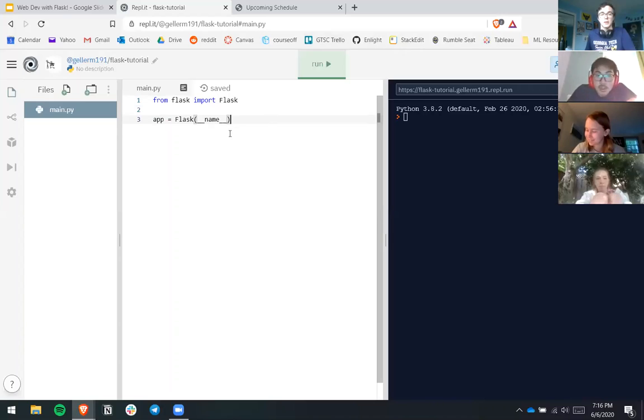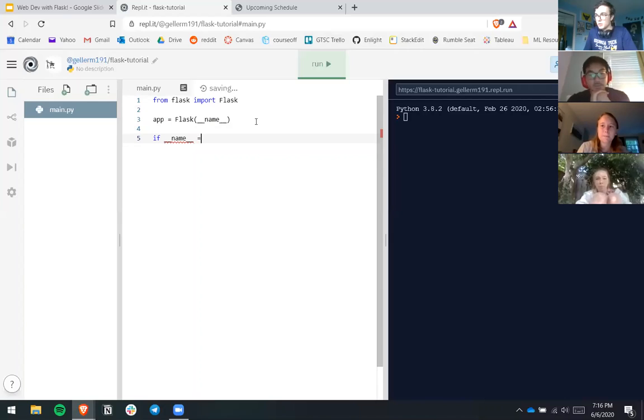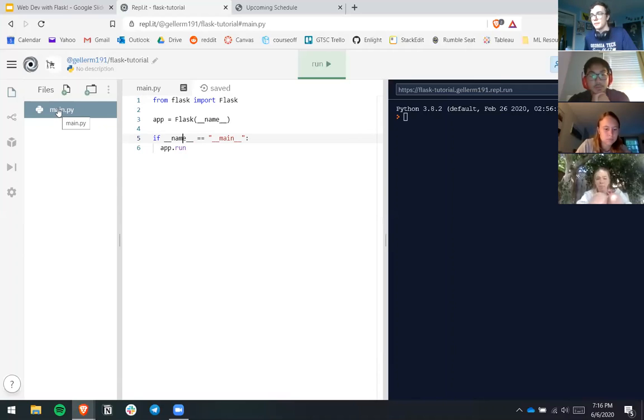So what we're about to actually type is if __name__ equals "__main__": app.run. So what we're saying here is that if the name of the script, because dunder name refers to the name of the script, and the name of our script in this case is main.py.